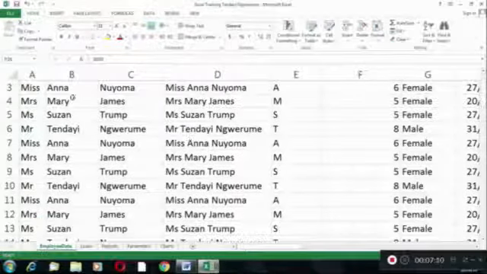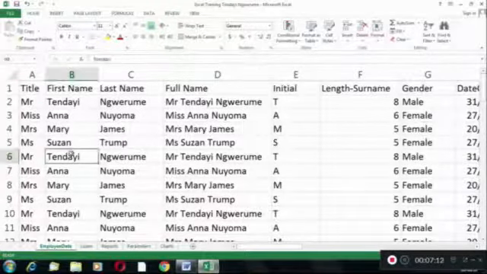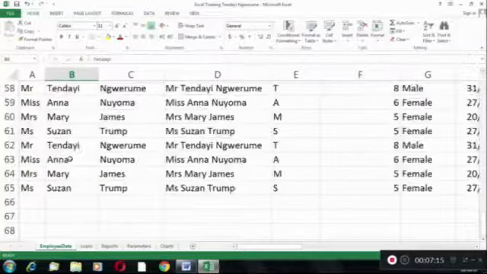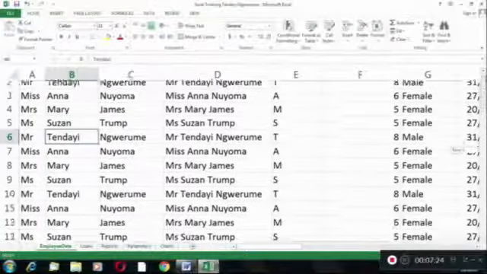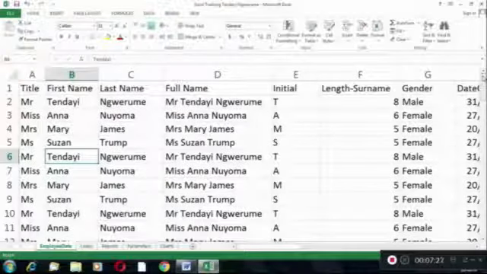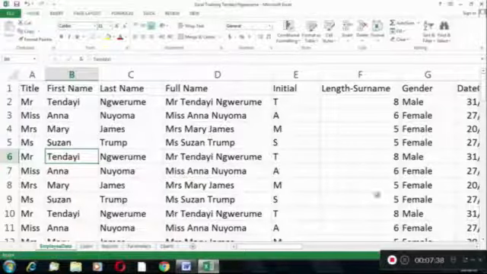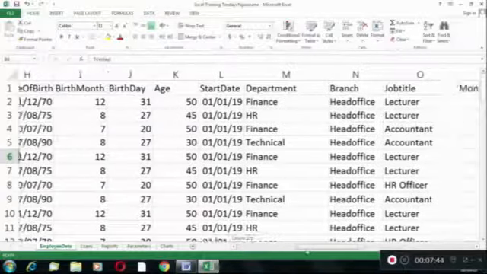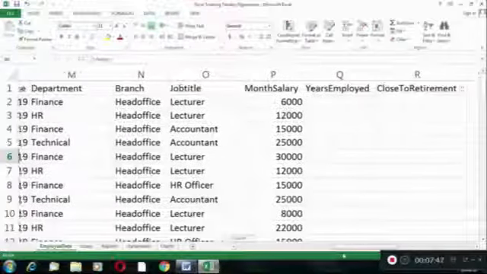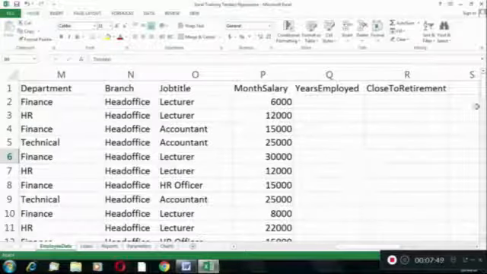So you can see that we are still duplicating the names as well on the left hand side. But since it's just an exercise, we won't bother too much about the duplication of the names. Although when we get to the reports, you might get a bit worried why the same person is appearing many times. Just remember, it's because we were too lazy to type in the different names for each record. Okay, so let's now see what we can do on the salaries column using the conditional formatting.